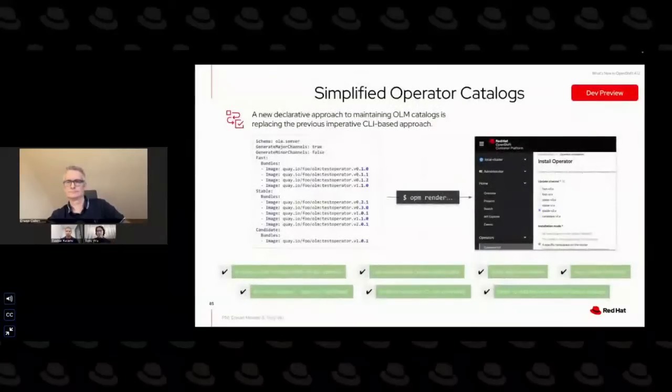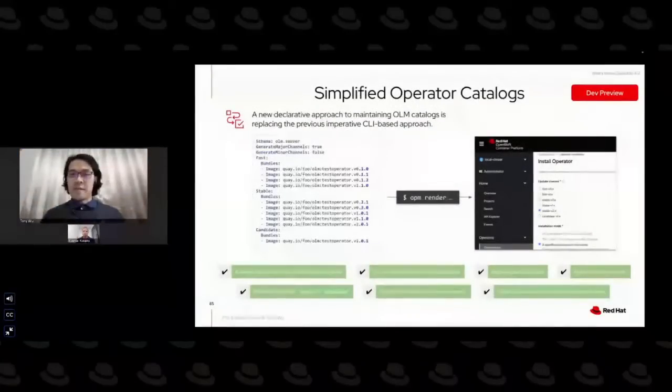Thank you. Operator framework introduced a simplified process to generate operator catalogs. So whether you are an OpenShift user or certified partners, releasing your operator to OpenShift with semantic versioning becomes a lot easier. As you can see in this example, a new catalog template is introduced where you can easily see and add your release versions. OPM will process this template and generates the lower level replace and skip attributes behind the scene for you. Channel names are auto-generated, so you can easily deliver releases into stable, fast, or candidate channels, just like OpenShift.